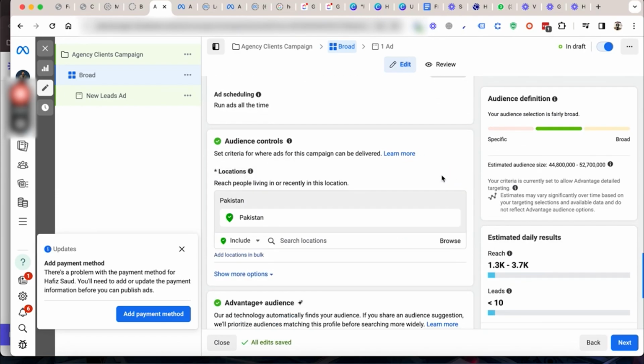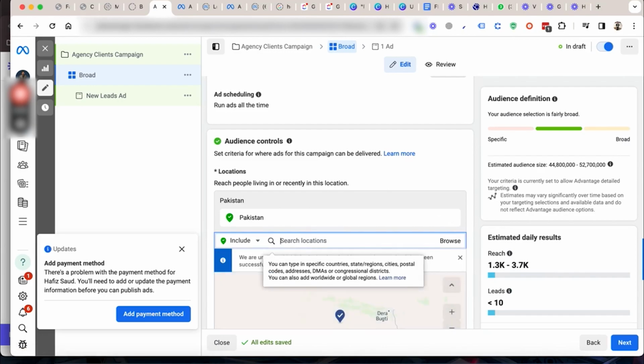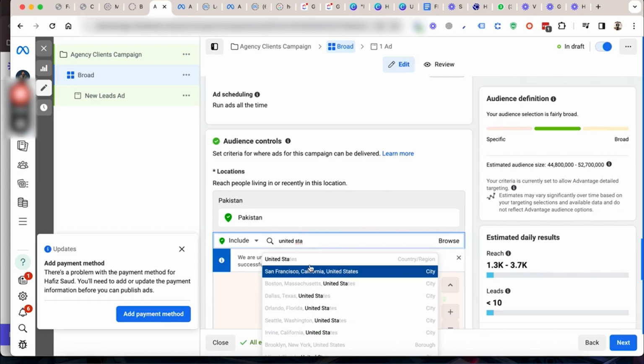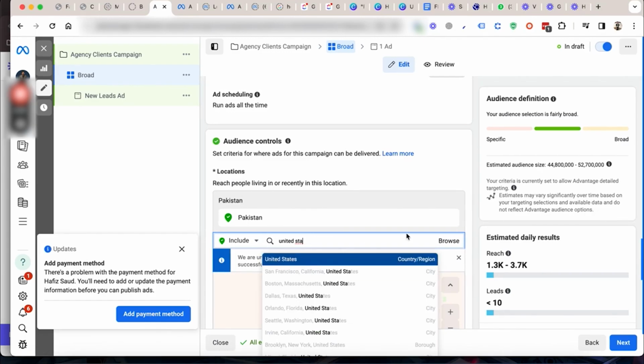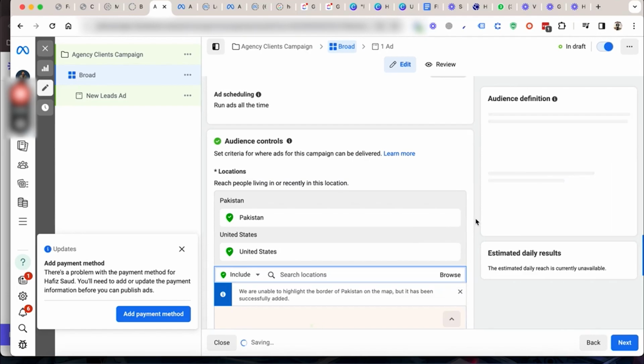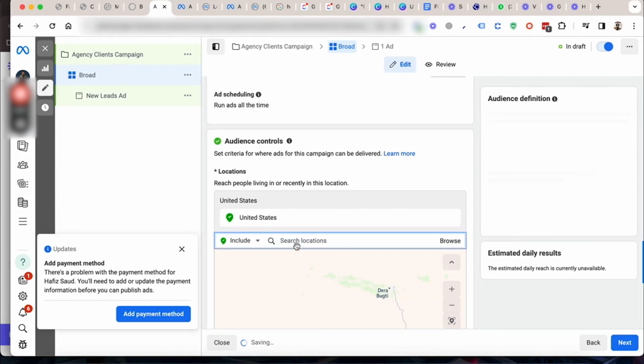Location, select your location. If you're in United States, select United States. Or if your target market is Australia, select the whole Australia country in here.